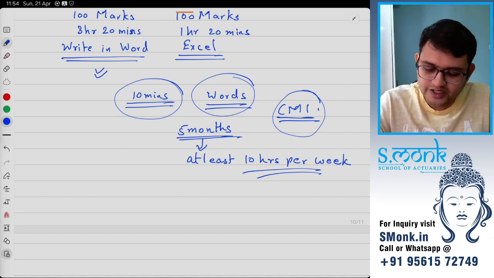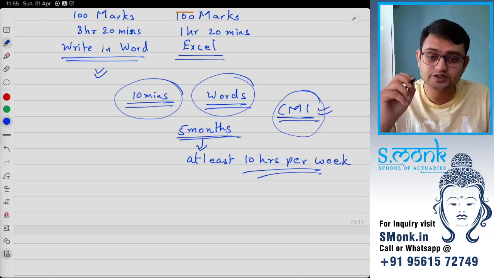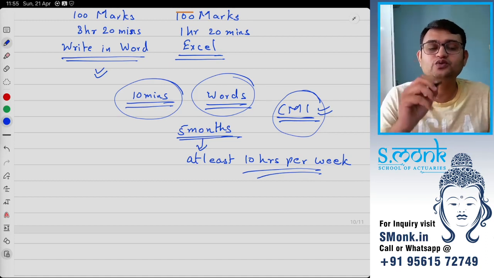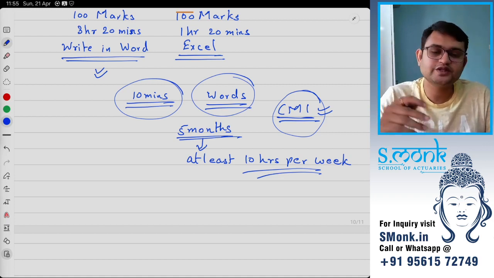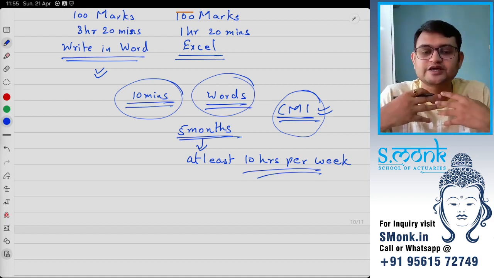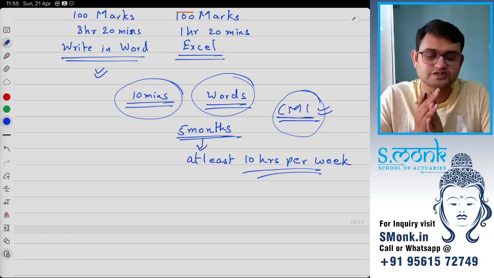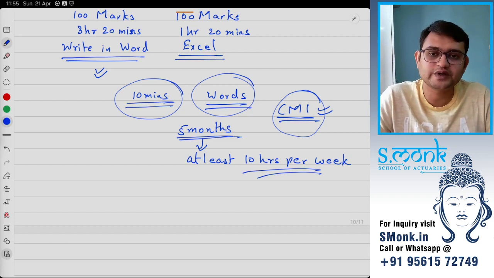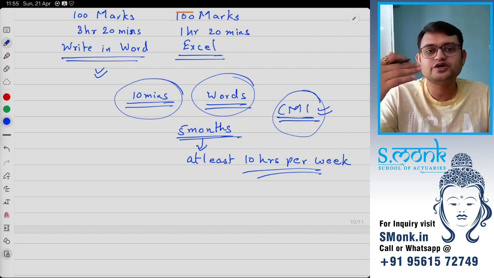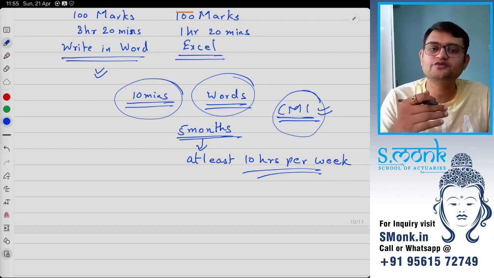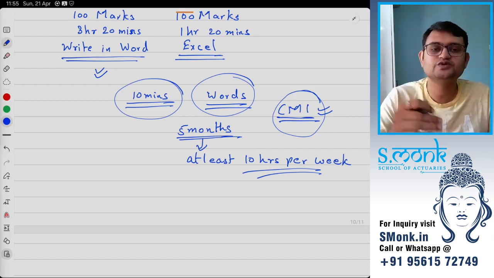I recommend CM1 as your first paper because you understand what kind of work you are going to do later on. If you are confused about whether actuarial science is for you or not, when you are studying CM1, you are studying life insurance. From chapter 15 to chapter 28, it's going to be life insurance. So you understand how the life insurance world works, what kind of calculations you will be doing, and how much mathematics you will be using.